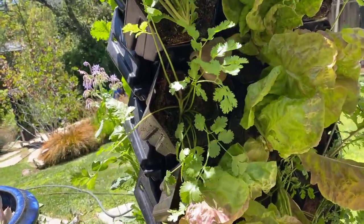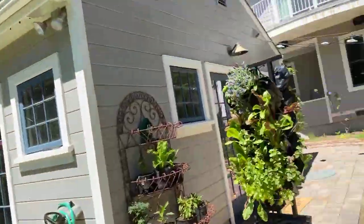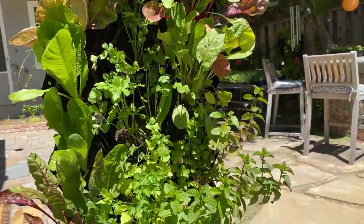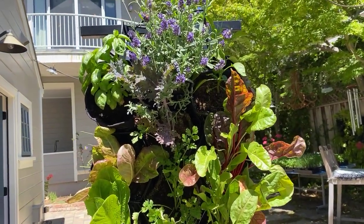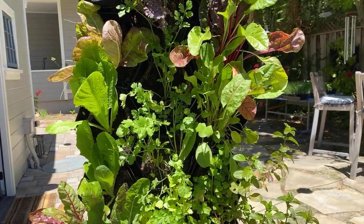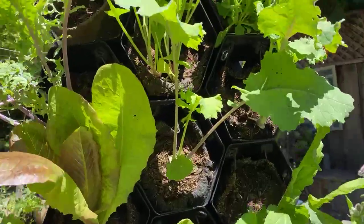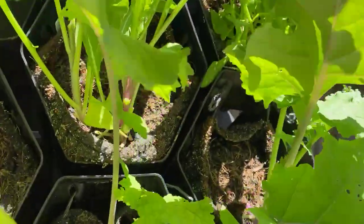Another thing to be on the lookout for is white butterflies. I have not seen any caterpillar signs yet, but I saw a white moth flying around a few minutes ago — that's a sign to me that it's probably laying caterpillar eggs and I need to take a look in a few days. Let me look and see if I can show you what a sign of a caterpillar is. This kale could be an example — do you see how there's a hole in there? That's a sign there could be a caterpillar.